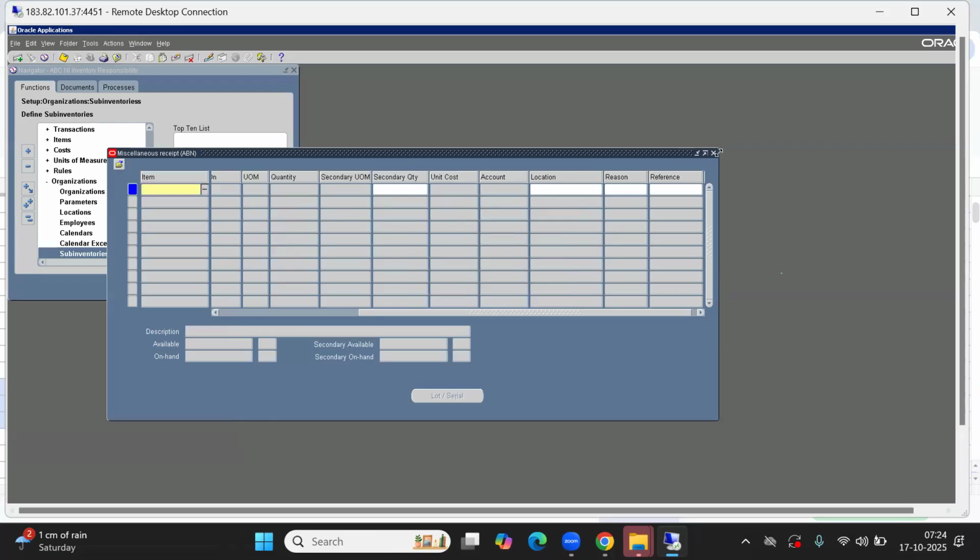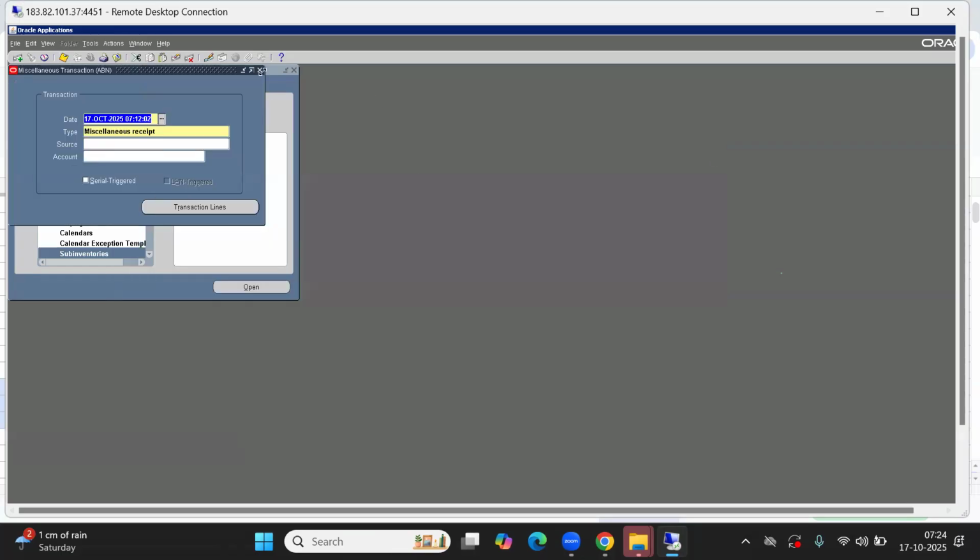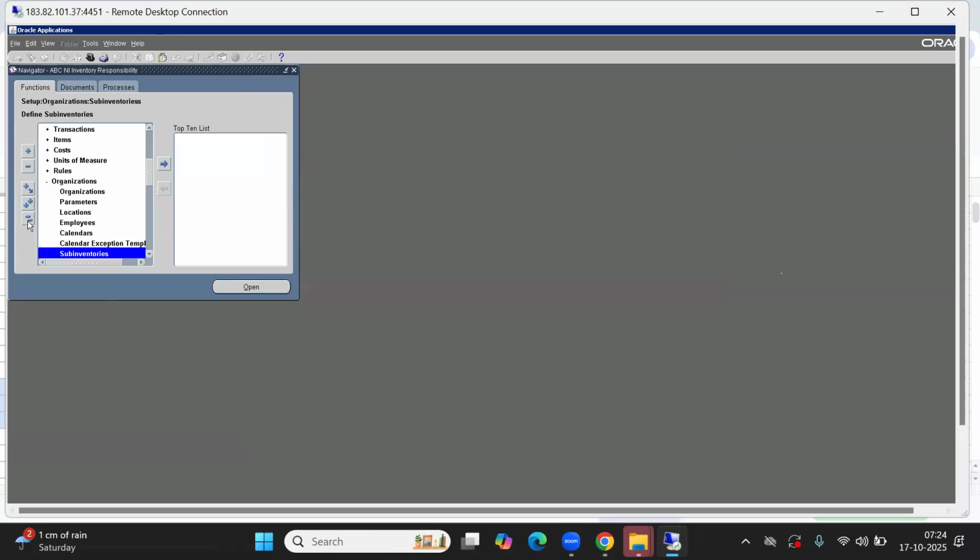Next we'll go and create the ABC compile. Come here, ABC codes first. We can go directly, but after creating ABC classes, then we go for cycle count. Now go for ABC compile.